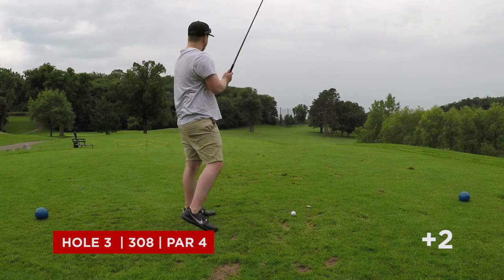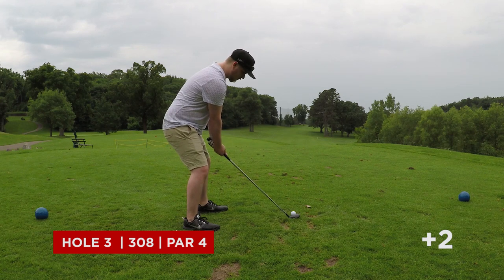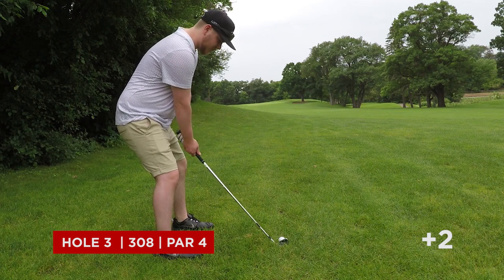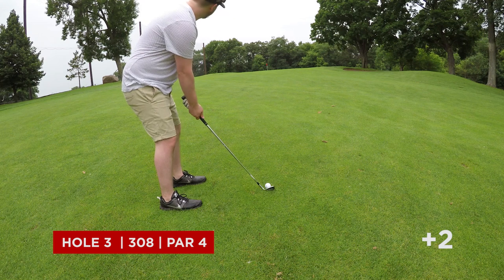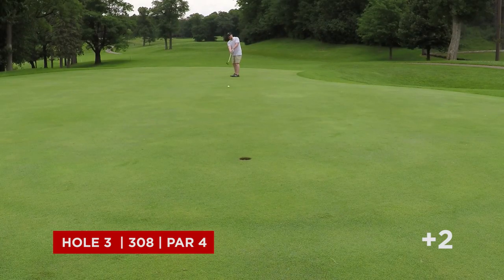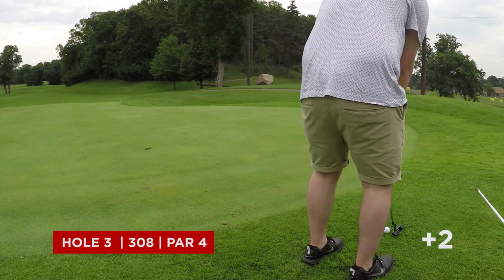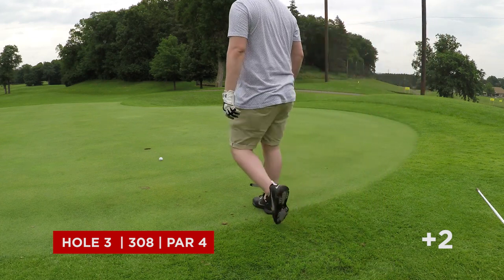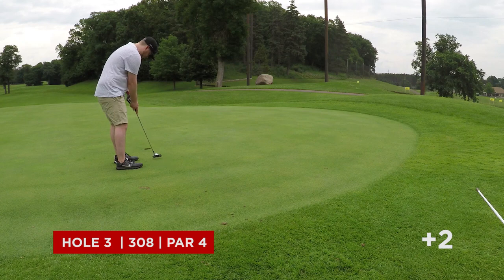This is the third hole. 308 from the Blues. This is my hybrid four that I'm hitting here. I kind of pointed my feet to the right but the ball still went left towards that tree right in front of me. I'm not really sure what happened with my swing there. Totally chunked this — hit it super fat, did not go where I wanted. We're still in the fairway, so we're good. Little pitching wedge up there — didn't give enough, still really short. Then I overcompensated on the putt, hit it all the way back into the fringe. Putting for bogey from the fringe, but that fringe just ate up that putt. I thought I had a really good line, just not enough speed. Nice double bogey there.